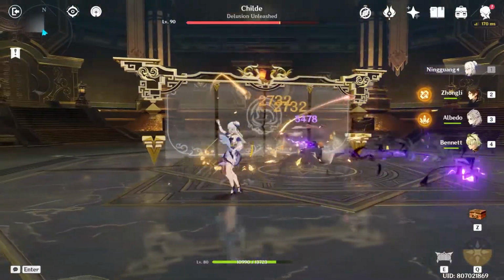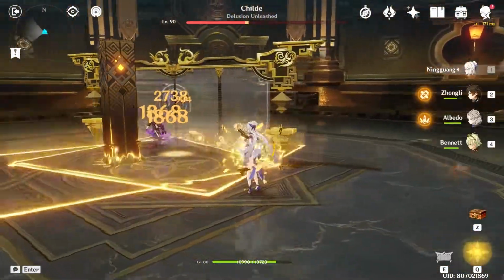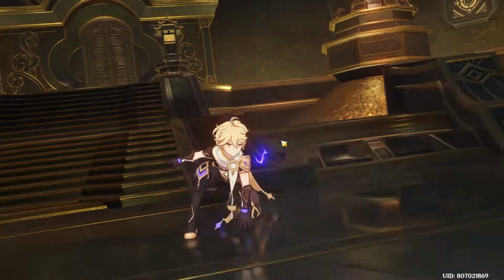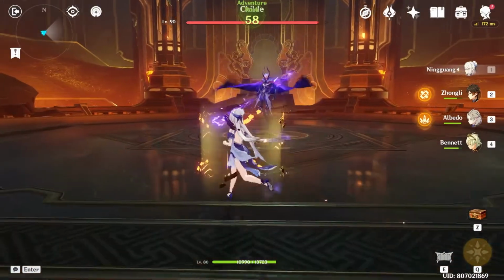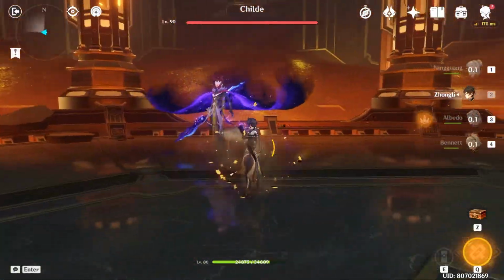Okay, put the shield on. So the charge attacks are doing like 16,000, 17,000 damage per hit, and they're pretty decent, I'll say. For an attack that can be spammed many times, it's a good attack.